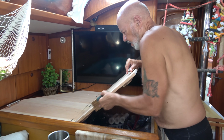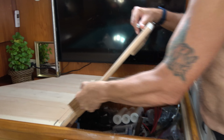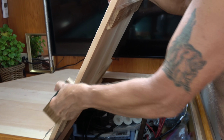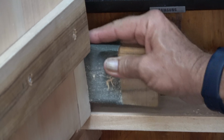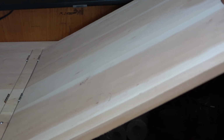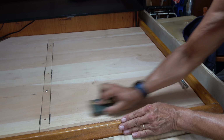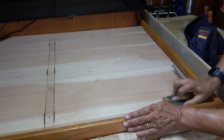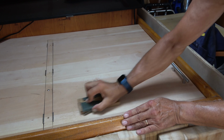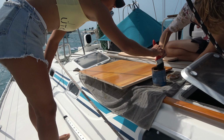So while we wait for this situation to hopefully iron itself out between Colombia and Panama, we decide to take it as the opportunity to continue on with our projects, because we have wood and stuff everywhere and half-completed projects all over the place. While it's a bit stressful not knowing what the eventual outcome is going to be, we have to keep a smile on our face and keep moving. I will tell you that we've had some feedback that indicates we may have a resolution to the situation in the not too distant future.